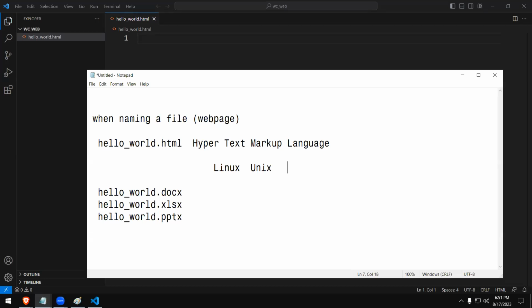When you want to give names for the files as we want, it's not possible. If you give spaces, or start with a number, or put a symbol in between, that's not going to work on those platforms. Most of these things are accepted in Windows, but it's not going to work when you get it published. So we have to have a habit of using simple letters for everything.